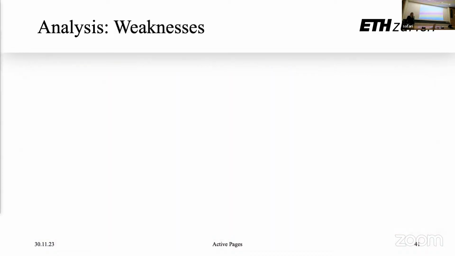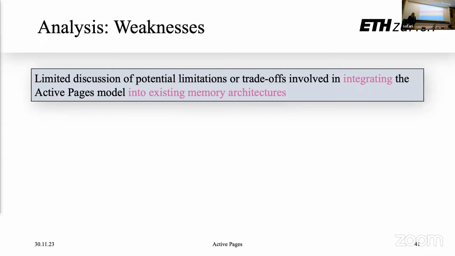So even though we have several strengths, the paper also has weaknesses which warrant consideration. We have a limited discussion of the potential limitations and trade-offs involved in implementing the active page model. While the paper focuses on the significant speedups achieved by the RDRAM system, it lacks an in-depth exploration of the trade-offs involved in integrating the active page model with existing memory structures.